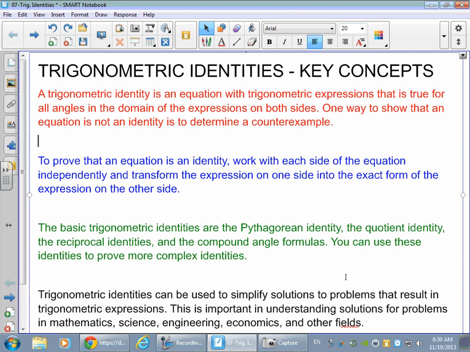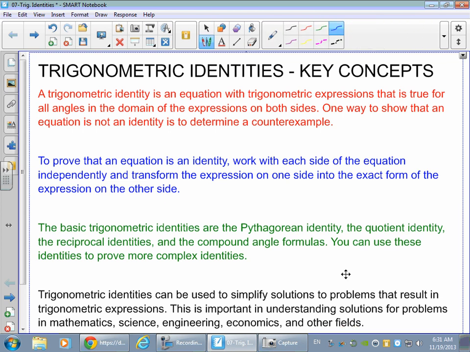Something that we probably won't do a lot of, but just the basic idea that if you're trying to prove something is true, if ever you can find even one example where it's not true, then overall the proof is not true. The equation is not true. For something to be true, it has to be true for every single possible value. As soon as there's one value for which it's not true, overall, the identity or an equation of any sort would not be true.